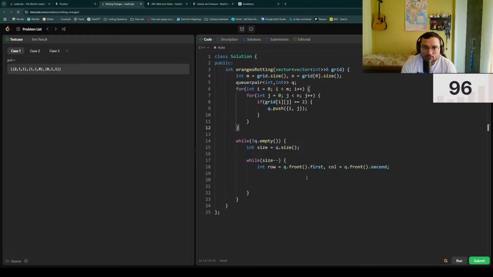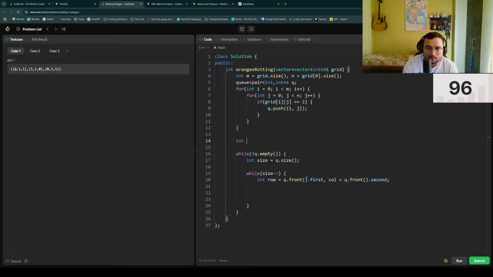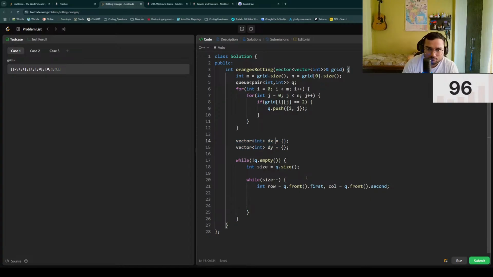Then we go to all four directions. For int i equals 0, i is less than 4, i plus plus. I believe the four directions are, yep. So we calculate x equals row plus dx of i.